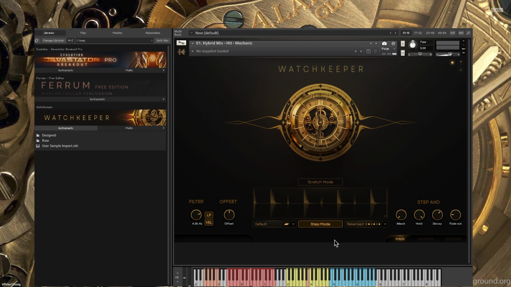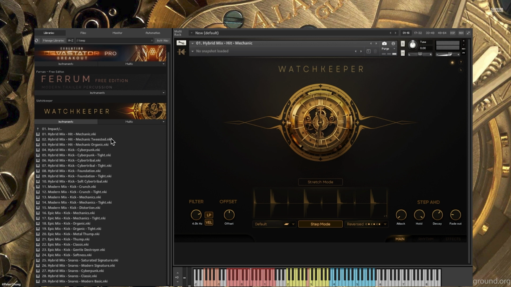So I'm going to play what we have right now. This is just a default design, and you have all these different folders. It's crazy. You have design, impact. This is just the first one out the gate. So that's default, doubling. You hear it getting a little wider. You see 2 of the samples playing there.